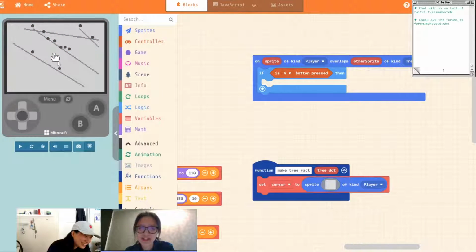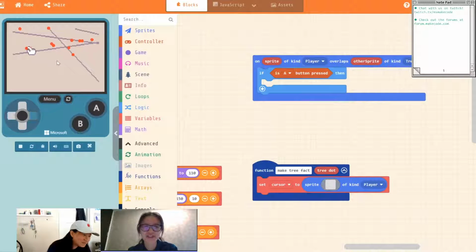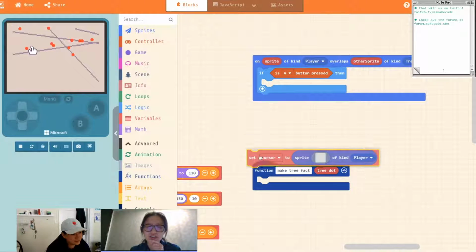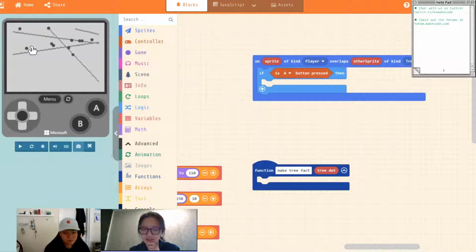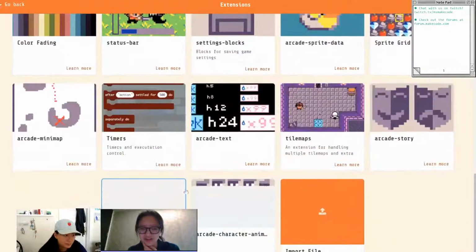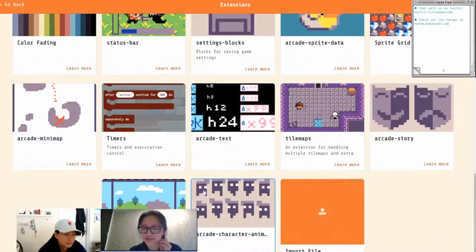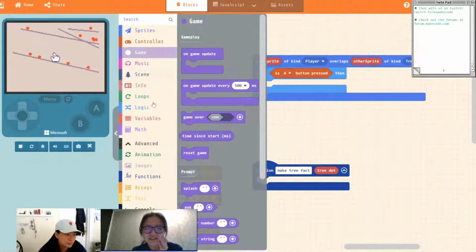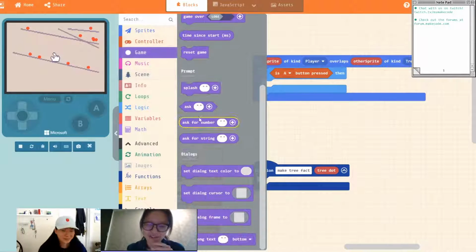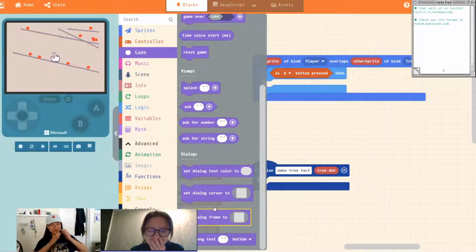Okay, so the thing I'm doing now is if you hover over a tree and click on it, I'm gonna pop up a little info thing. Actually, maybe I won't. I was gonna do a little thing next to the dot, but that seems like a lot of work. So I'm gonna instead add the story extension and just do some text at the bottom of the screen. Do I even need the story extension? What if I just used dialogues with a leaf frame? Ooh.